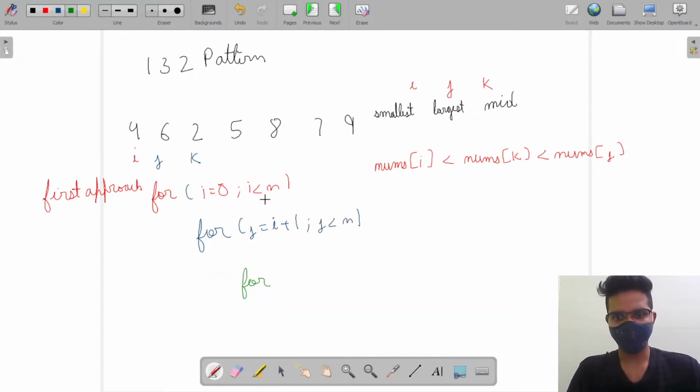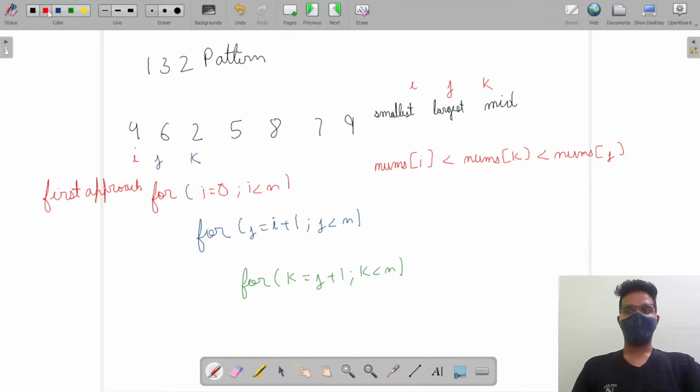And the last for loop for k is going to run from j plus 1. So using three for loops, we can check for each triplet whether this condition is true. If yes, we simply return true.